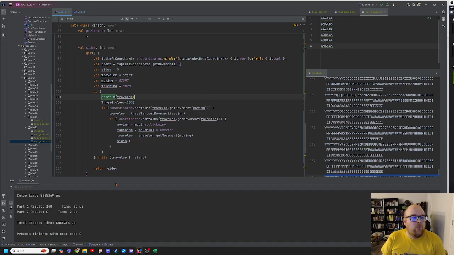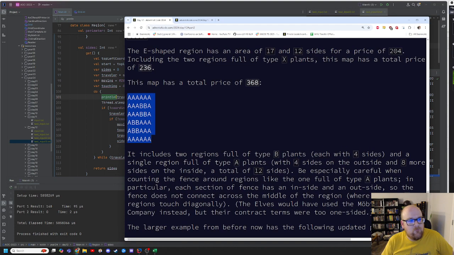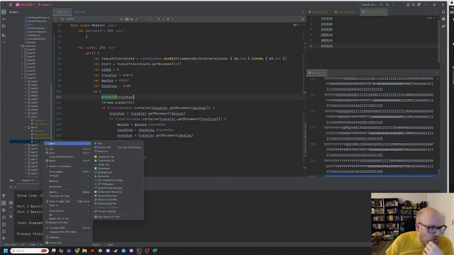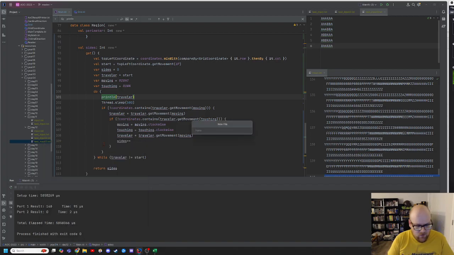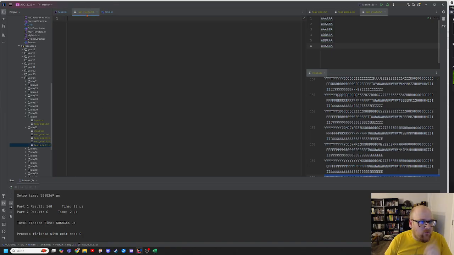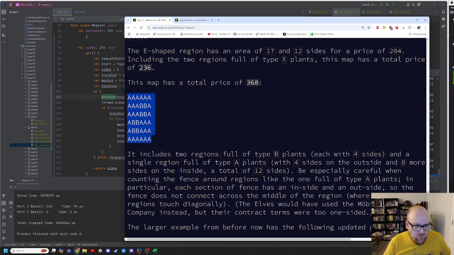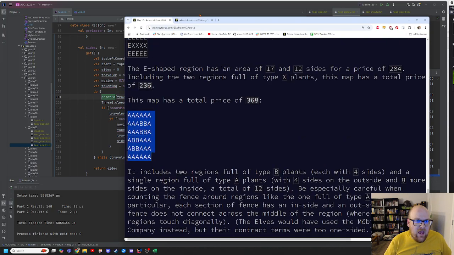Okay, so now let's do. Here's what I want to do. I want to do new file, test input e text. That's what I'm going to call this. And the reason I'm doing this is because I want to test this sort of nasty E shape.